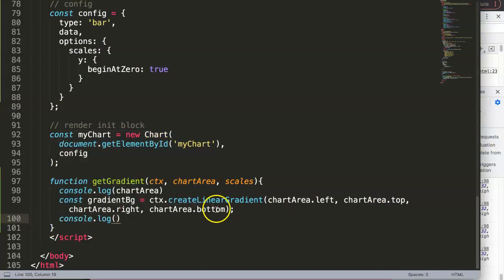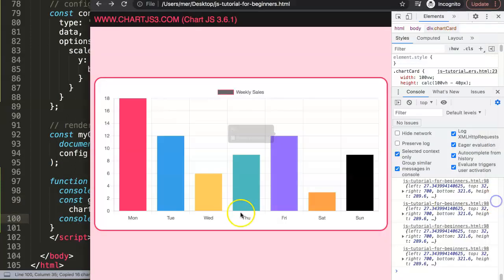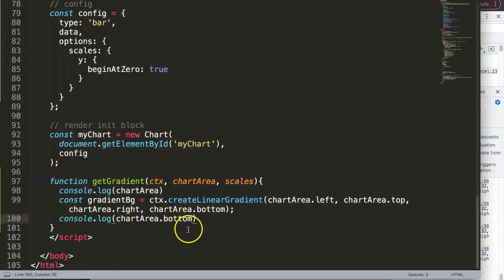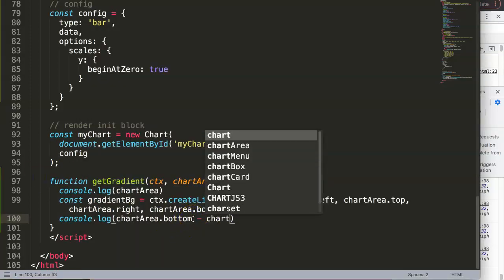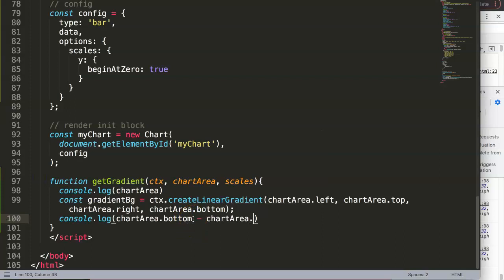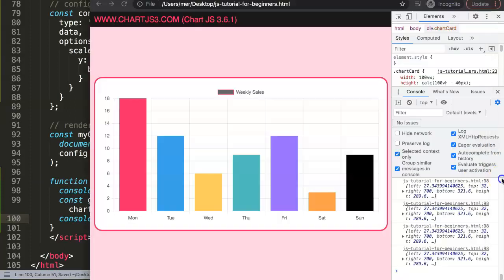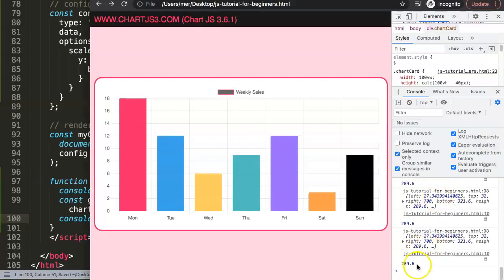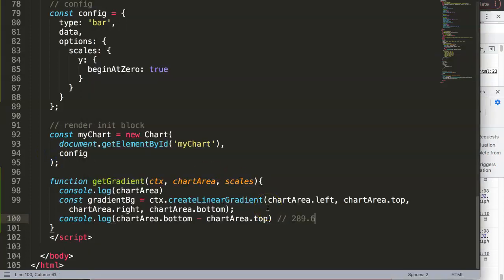We're going to say here the bottom, which is the starting point, which is the ending point. That's somewhere here down. But the bottom is a pixel amount, meaning from here all up. So we need to deduct now the upper part, which is basically chart area dot top. Save that, refresh. Now we get this. You can see here, this is the official number of our height of the chart area.